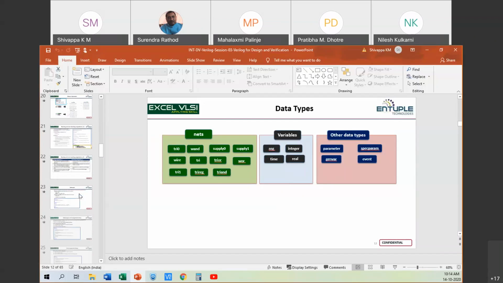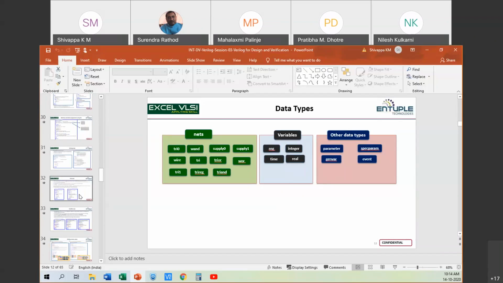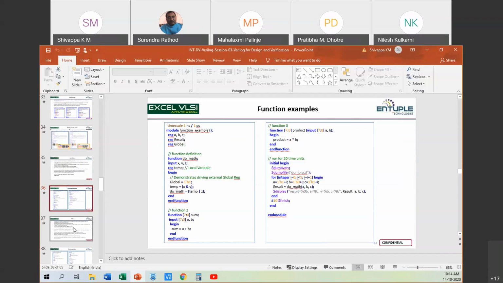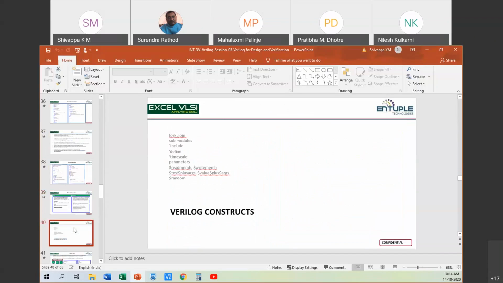And further, the case statement, casez, and what the differences are, and functions. We covered up to this point, and then did a demonstration of a couple of examples in those areas.